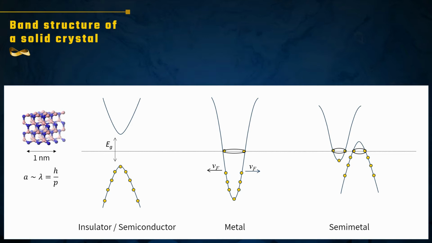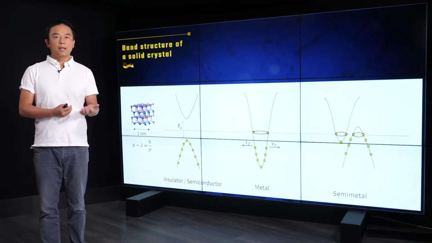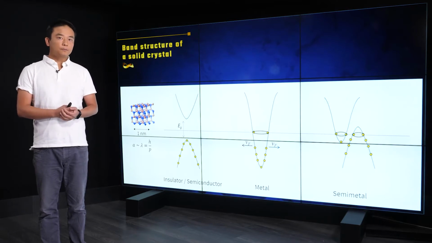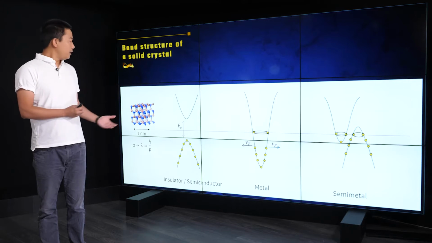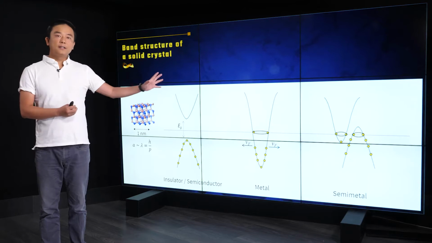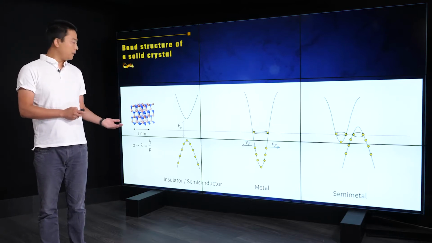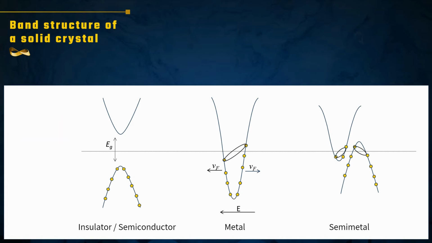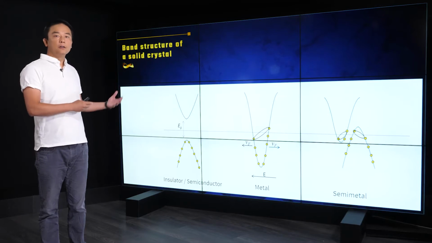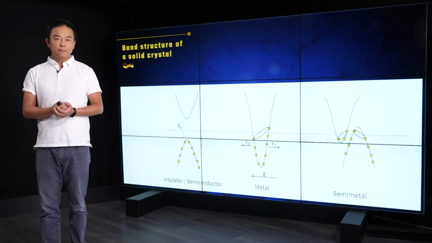Actually, this typical band structure, the band theory, is maybe one of the most successful examples of applying quantum mechanics in solid materials. The band theory classifies materials into metals, insulators, semiconductors, and semi-metals, for example. And it also tells us that when we apply an electric field, the electron will move in the band structure. With this theory, we understand why an insulator or semiconductor does not conduct, and why a metal and semi-metal conducts.